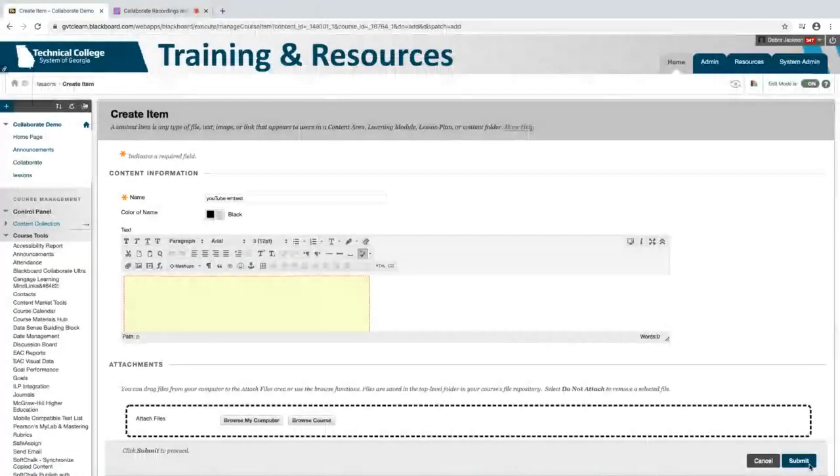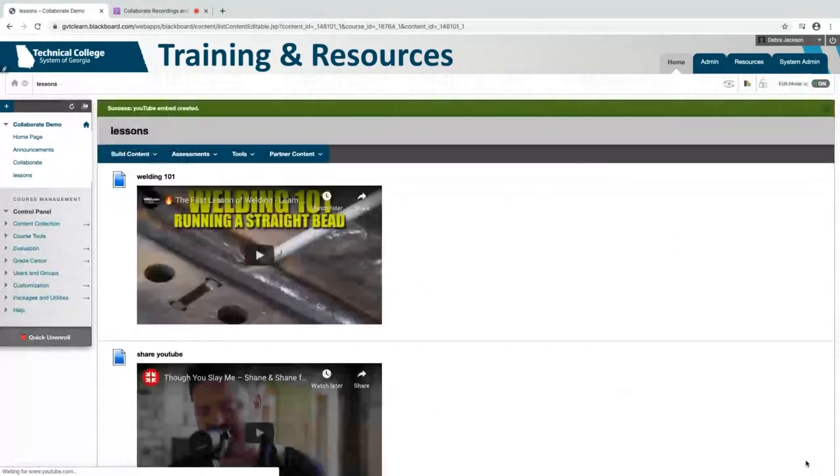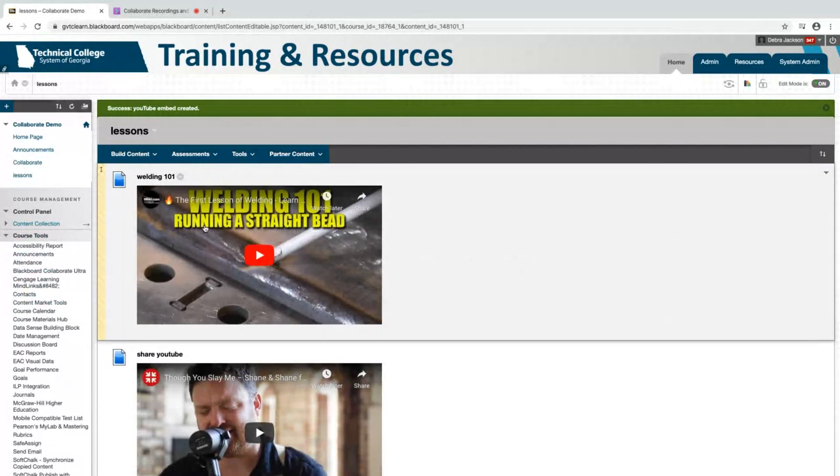Then the embed code that Erica showed you a minute ago, the code that you copied. Whoops, I did the wrong one. You put that embed code in here that you copied from that other frame, and then update it. That should give you a yellow box so you know that you've got a frame inside of Blackboard. Then when I click submit, I picked one on welding just off of YouTube, but you would pick your video.